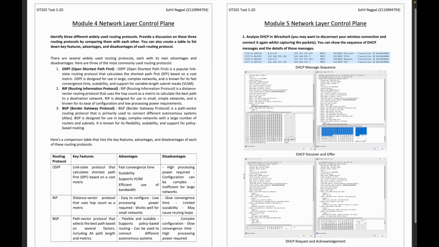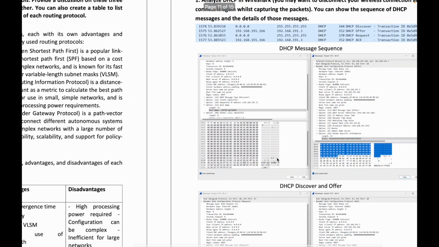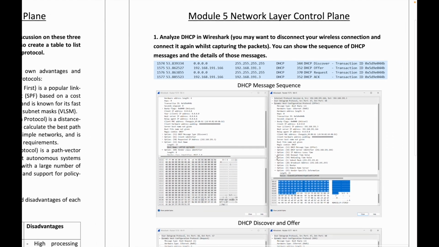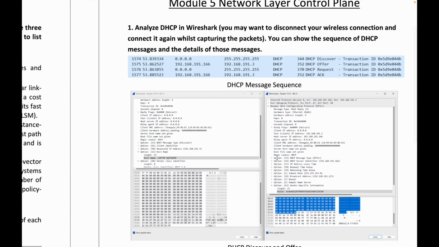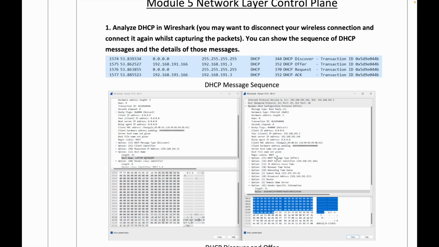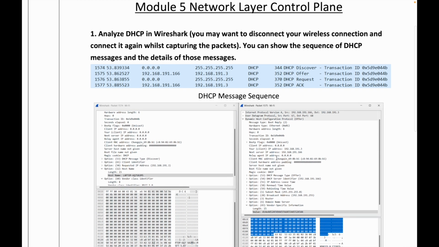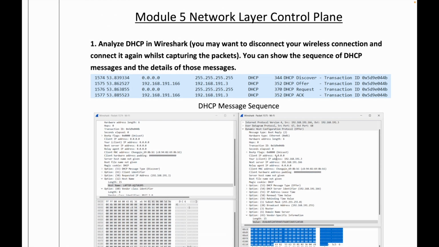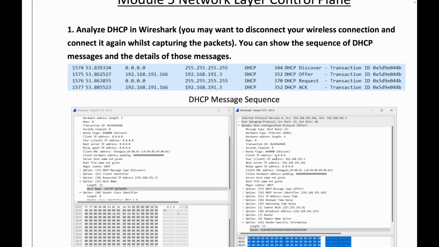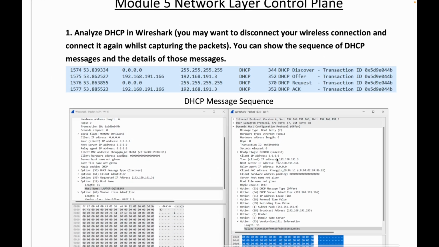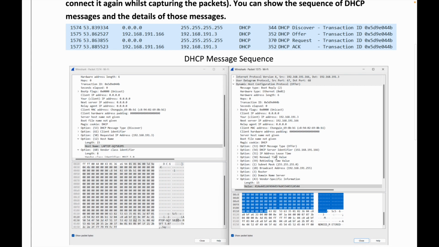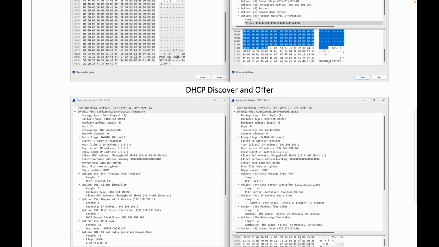Moving further, we have module 5, that is the network layer control plane. In this module we will be analyzing DHCP in Wireshark. DHCP is dynamic host configuration protocol, which is used to dynamically assign IP addresses and other network configuration settings to devices on a network. Analyzing DHCP in Wireshark involves capturing and analyzing the packets exchanged between a DHCP client and server.